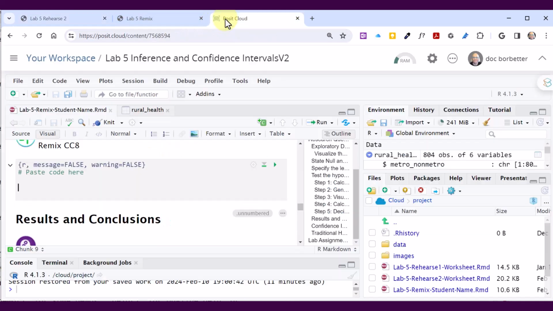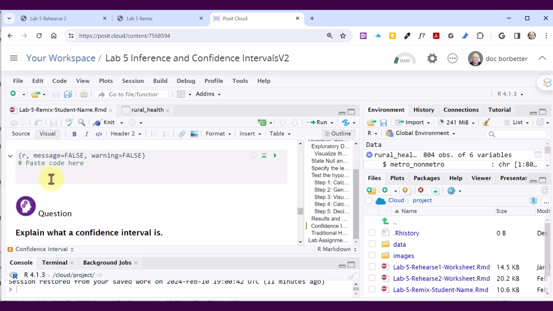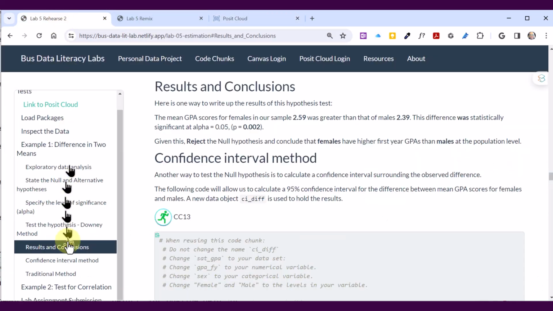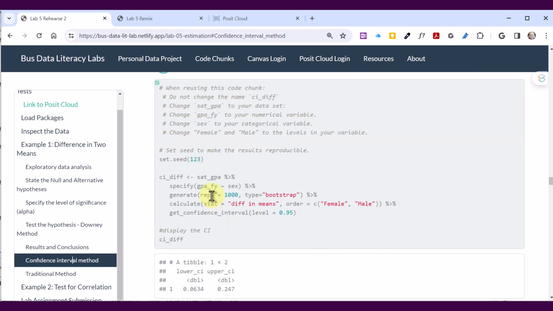One thing we did add here, we want you to look at an alternative way that you can analyze the hypothesis test, and that's using a confidence interval. And here we got the same thing. We've got to copy in the code. If I go back here and I go to my confidence interval method, I just copy this code in and then follow those instructions. What to change, what not to change. And generally it's the same thing. Change the data object, change the name of the 2 variables, and then change the levels of the categorical variable there.